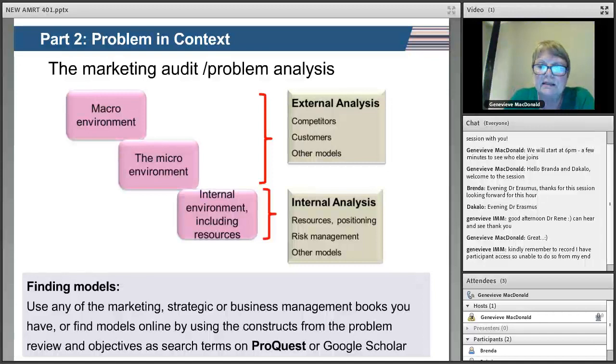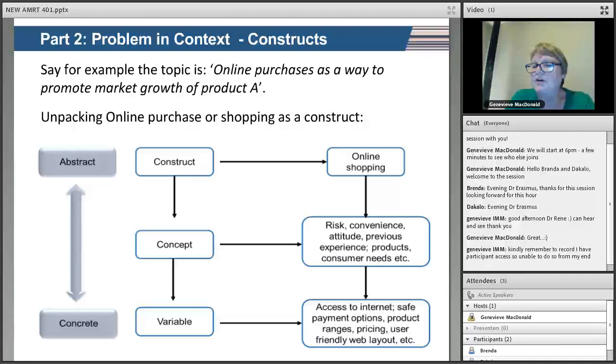In this case, in a marketing audit, we don't discuss the theory. We just give the model, reference it properly, and then we do the comparison against what we are doing and what the theory suggests. If the examiner wants to know more about the model, the examiner can use the reference to find the original theory.